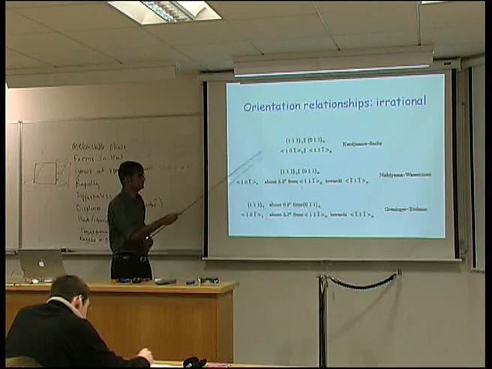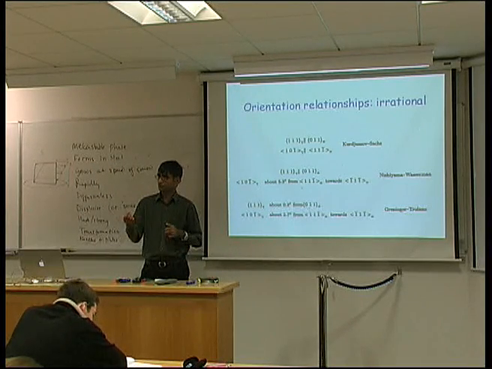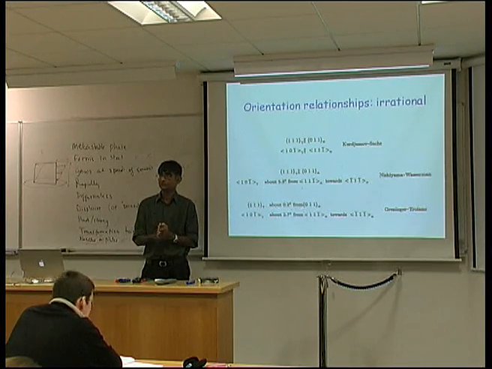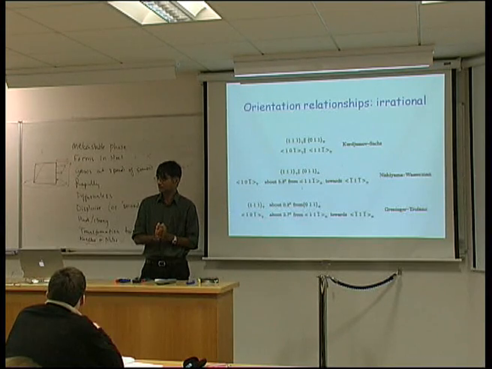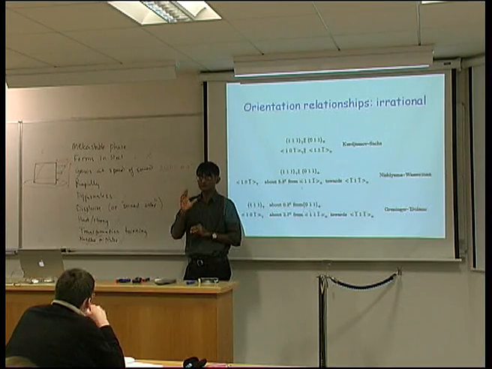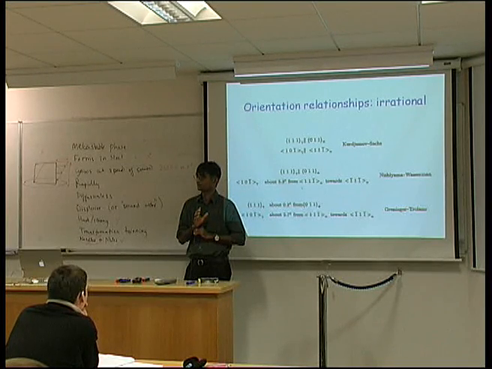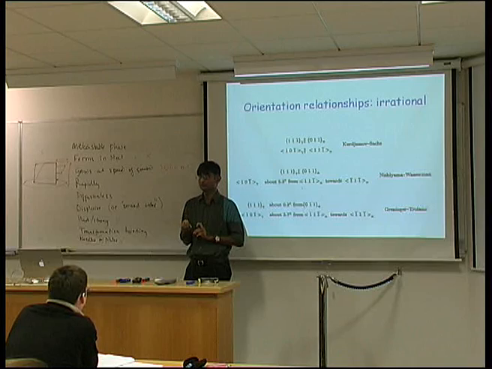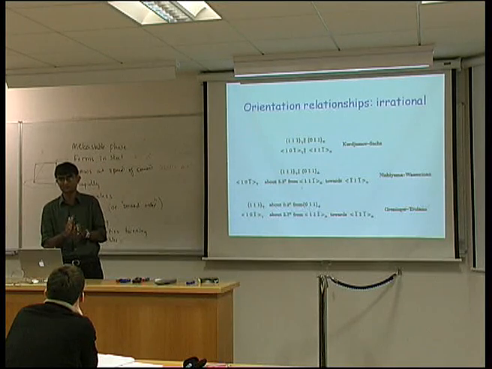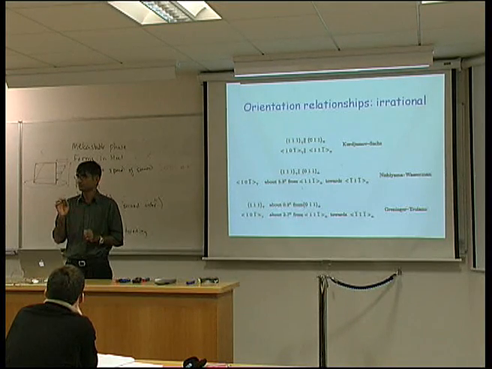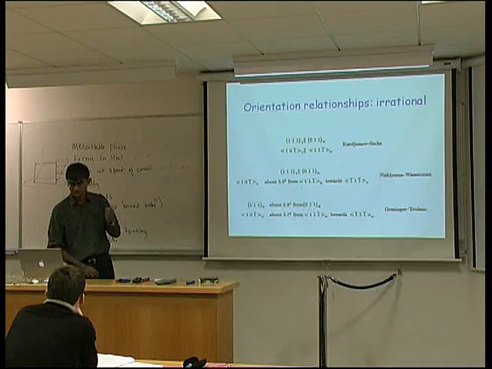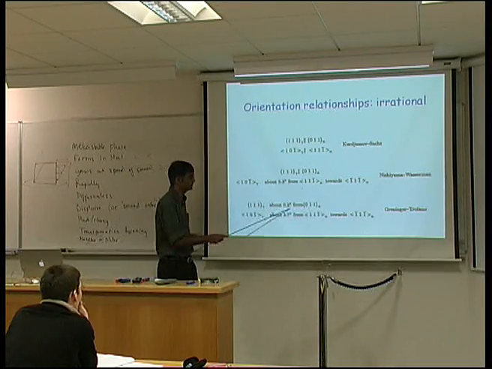And you can list a large variety. In the last lecture, I gave you the orientation relationship between body-centered cubic and hexagonal close-packed martensite in titanium. And again, roughly the close-packed planes were parallel, and the close-packed direction within those planes was also parallel. But it's not exactly the case. You might have a half degree between the close-packed planes. So this is the second bit of confusing information, that the orientation relationship appears as if it's rational, that means close-packed planes and directions within those planes, but when you measure it precisely, it is not. It's an irrational orientation relationship. There's an angle between directions and there's an angle between planes as well.